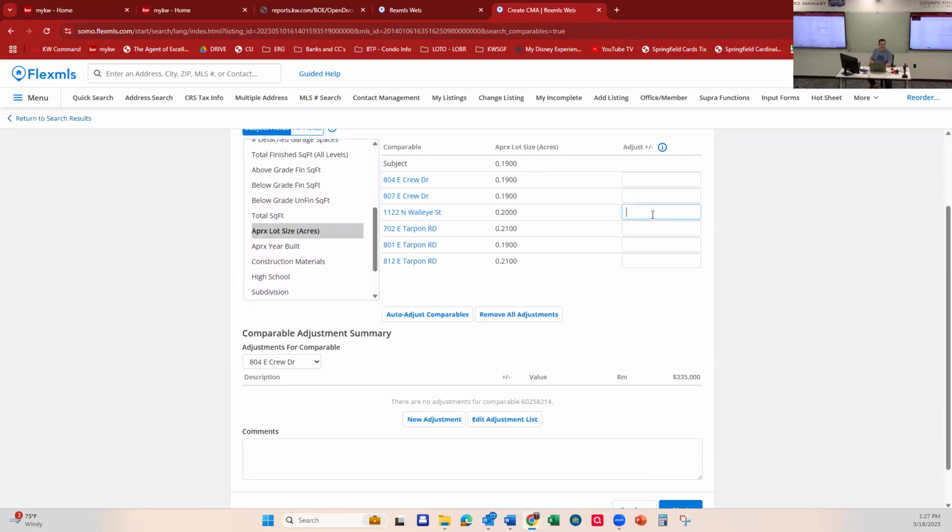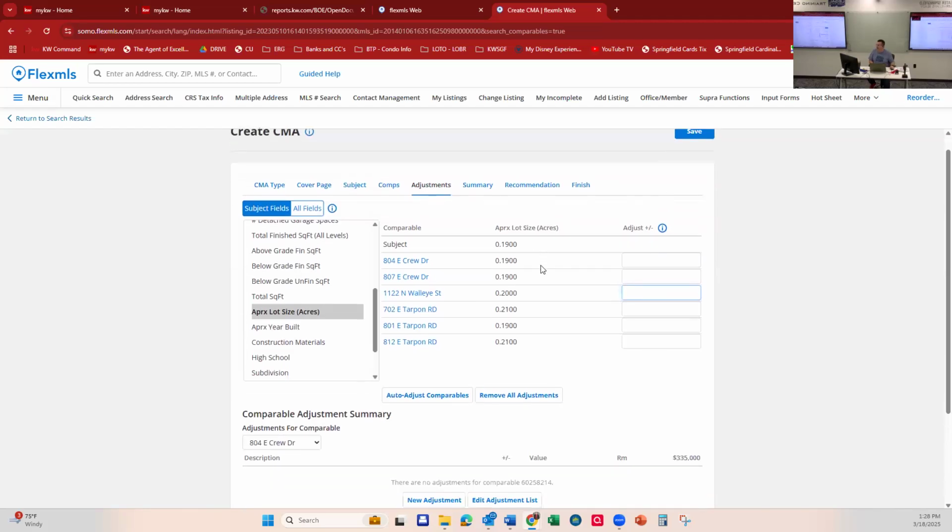So, okay, I proceed with caution from here on, okay? We're gonna do extreme examples to show you what happens with this. Let's say that here, this land is very expensive, and since this is 0.01 acres more, our house is, let's see, we're the 0.19 also.